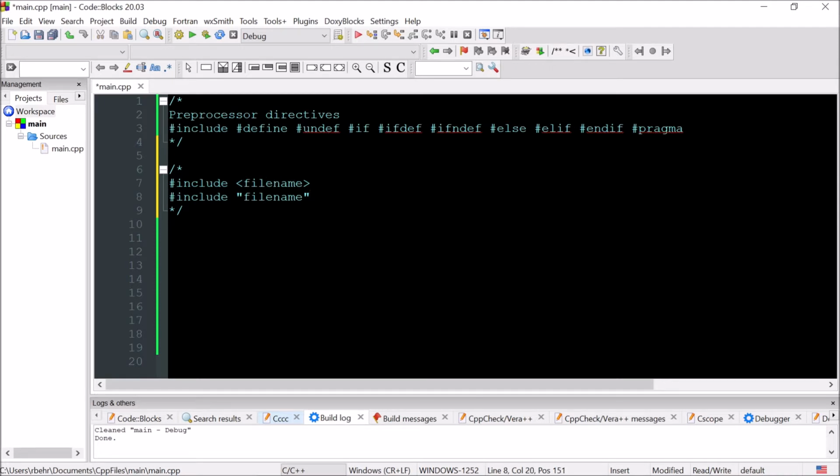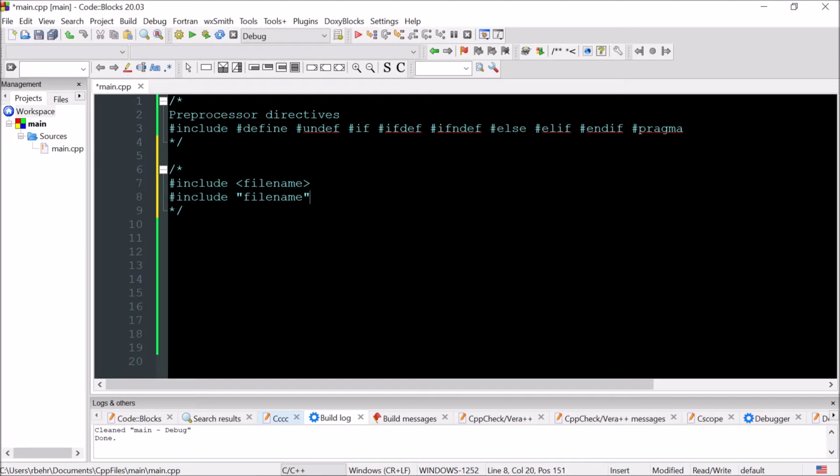For the second one, when we use quotation marks, we explicitly tell the compiler to search for the file name where the current file exists, or you could use a relative directory.